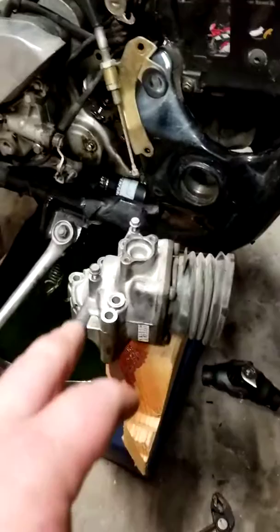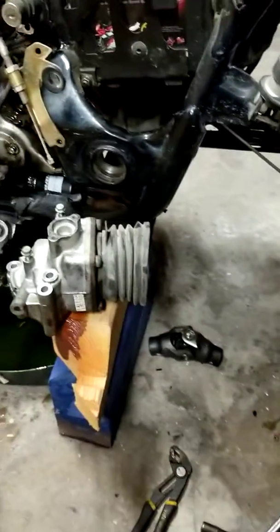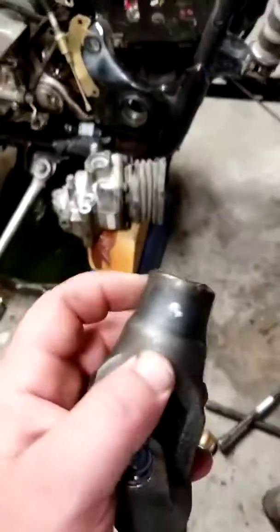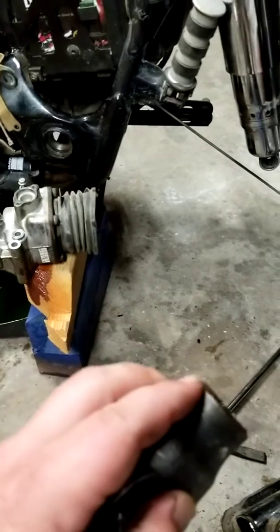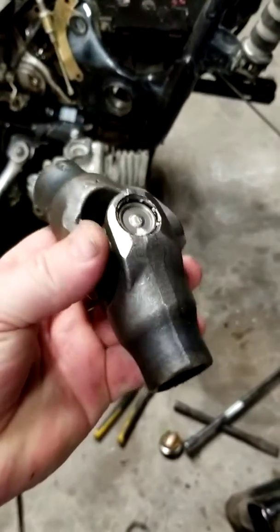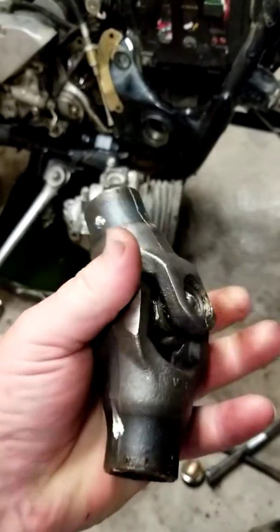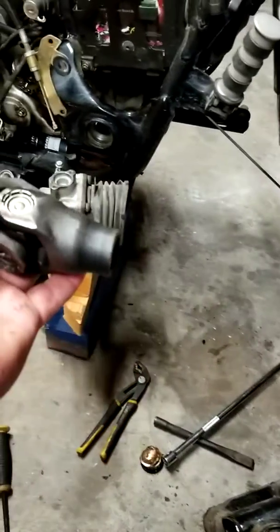I guess I didn't necessarily have to take that off, but I've been fighting, trying to get the swing arm and trying to get that knuckle right there to free up, to slide off. The last thing I could think of is maybe, like on a truck, maybe there's a notch here and there's a bolt going through it to tighten it to the shaft, to tighten it to the spline. Like steering knuckles on pickup trucks. That's the only other thing that I could think of, is that maybe there was a bolt running through to tighten this. However, there is not. As you can see, there's no bolt. It just slides into that spline.